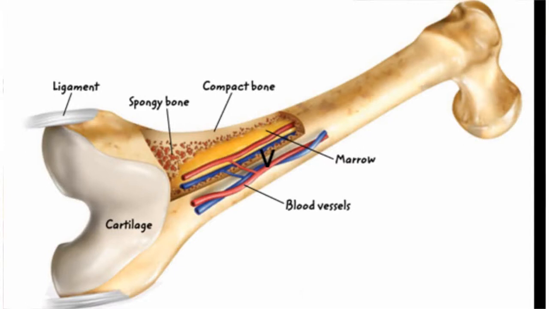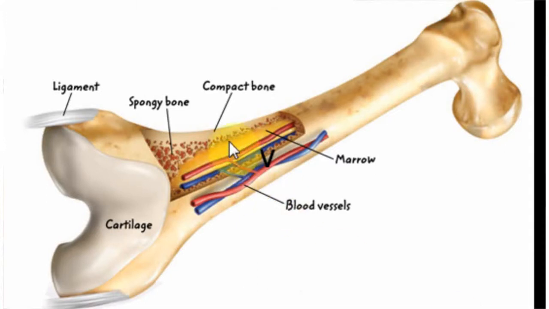We have something very important called cartilage, and cartilage is also very strong, very flexible, but smooth. And we find these at the end of the bones. So we have cartilage here, and by the way, this is a femur, which is the bone in your thigh. So we'd have the cartilage here at both ends of the bone. Its job is for the bones to move smoothly. Bones are generally attached to each other, and we don't want them to be rubbing against each other while any movement's going on. So this is a very good substitute for a lubricant that we have in our body.